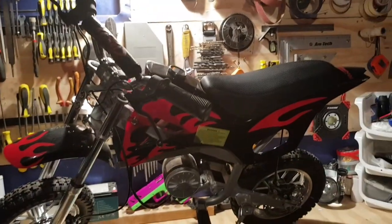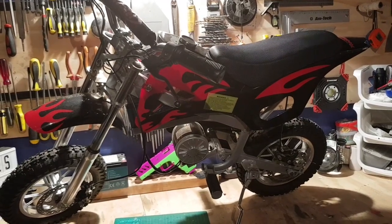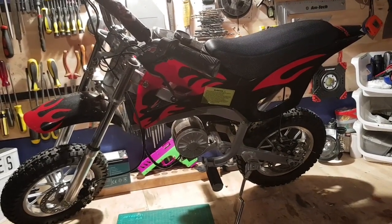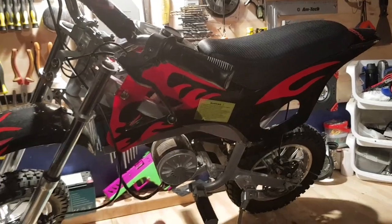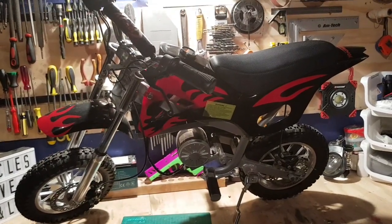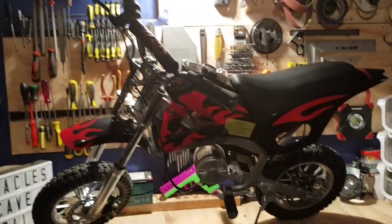So the charger, the owner doesn't know where the original charger is, doesn't even know what it looks like. He's tried putting a charger on, he snapped off the pin that you plug the charger in, and he took the wires off that and tried charging it through the wires and said the charger just wouldn't accept the charge whatsoever. So to him the bike is completely done and dusted and no use.